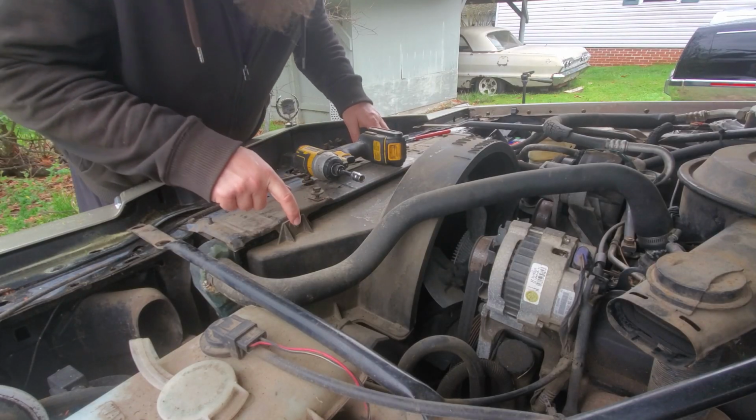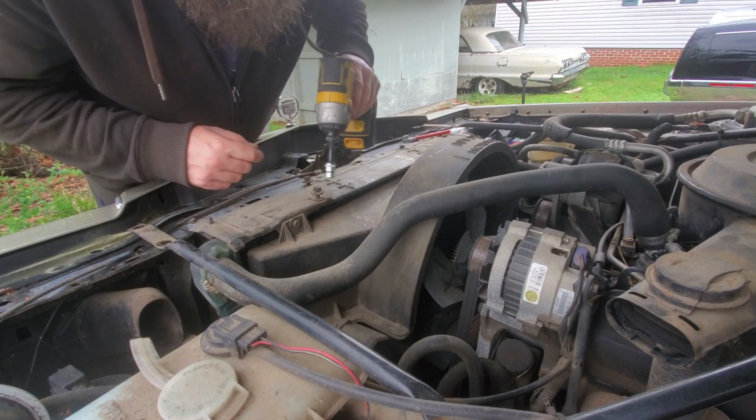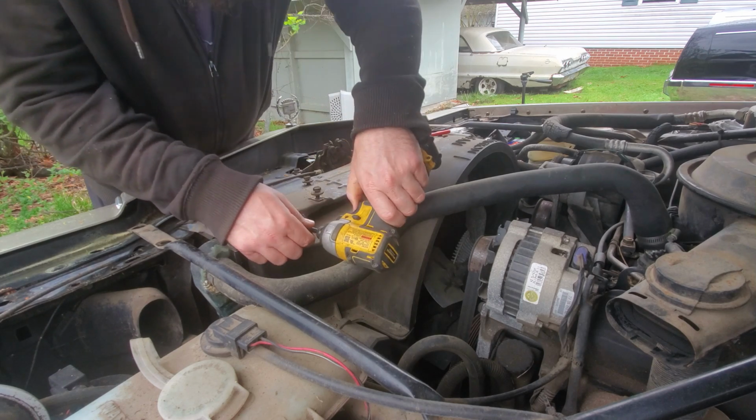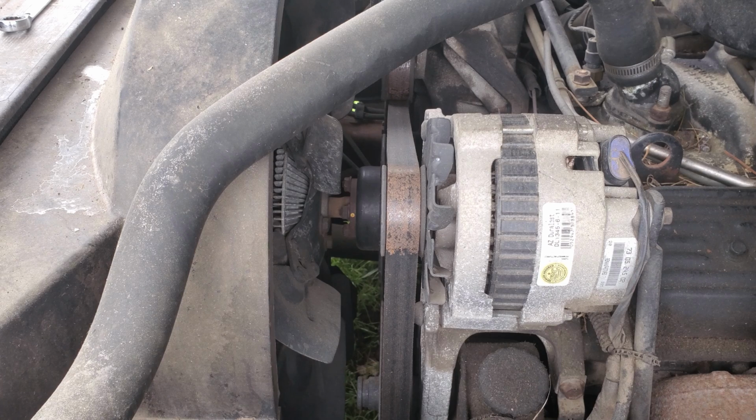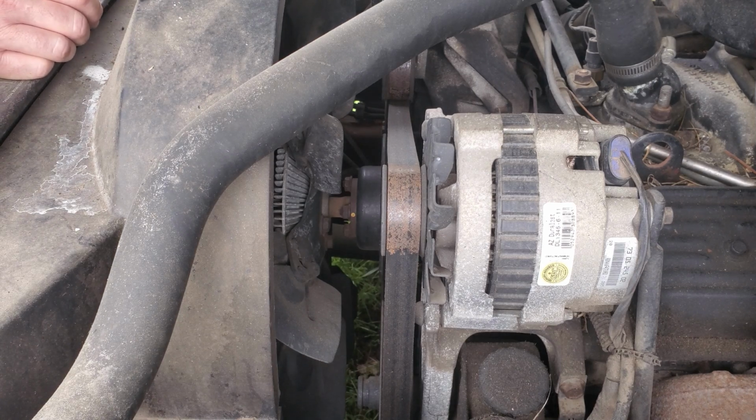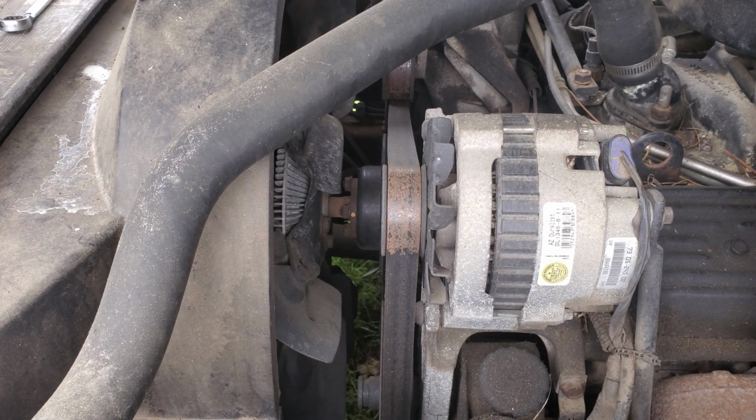Looks like we got 2 bolts for our fan shroud. Looks like it staples together down there. We'll see how that goes. So the bottom of our fan shroud did have 2 more 10 millimeter bolts. I'll show you where those are at once we get this out.